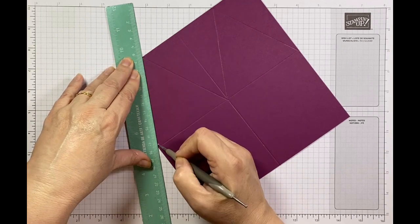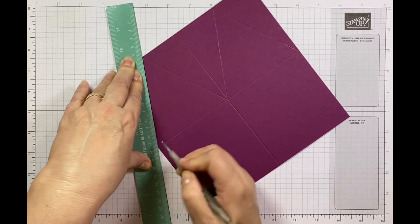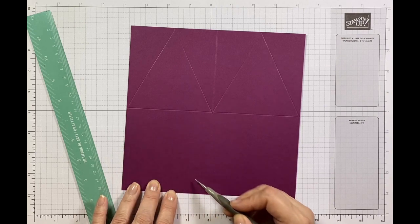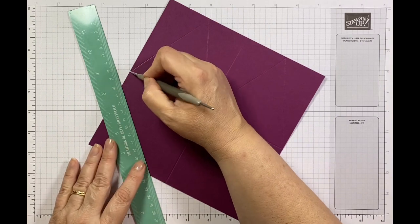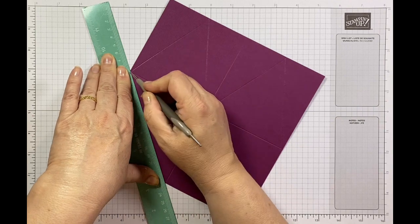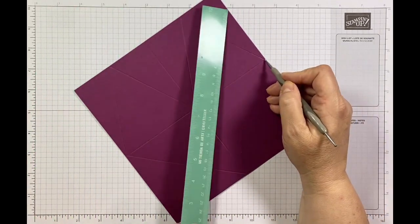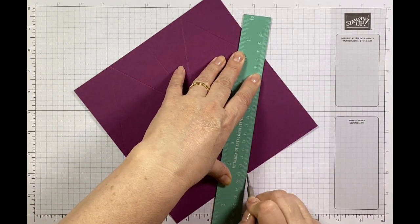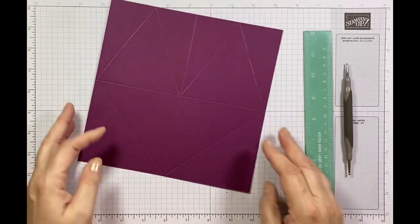So this is the scoring you need to do at the top, and then at the bottom here you need to score from the corner on the outside middle to the bottom, and you need to do that on both sides. So just like this, just make sure, lovely, just like this. You really need to try and be as accurate as you can be with this, because it does make a difference to the end project if you're a little bit off. There we go. So that's just there.